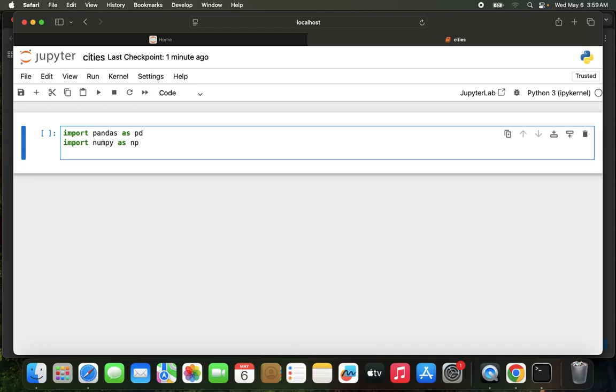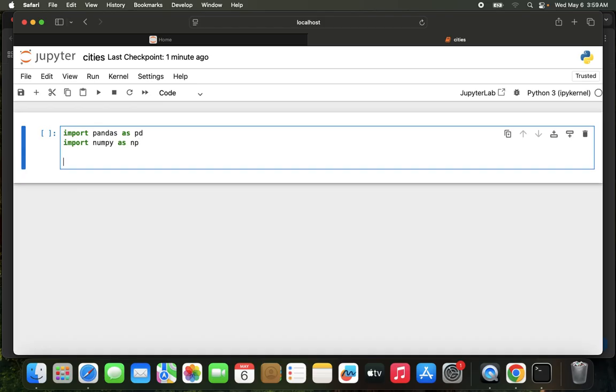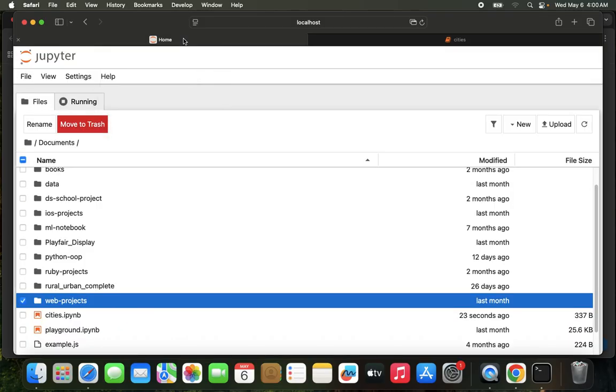Then I'm going to read my data, so I can do data equals pd.read_csv. Since my CSV file is in my working environment, I don't have a problem with that. I can just pass the name of my CSV file here. What did I call it?